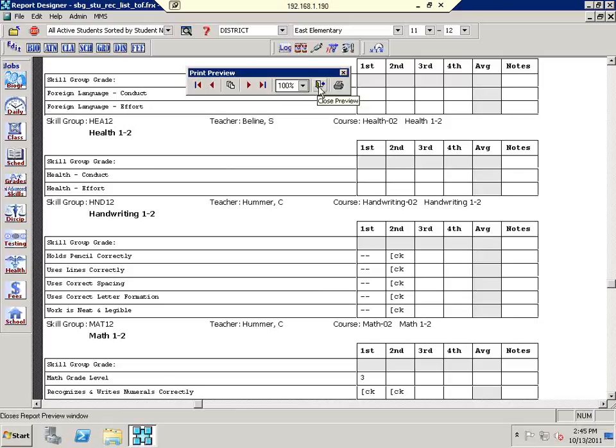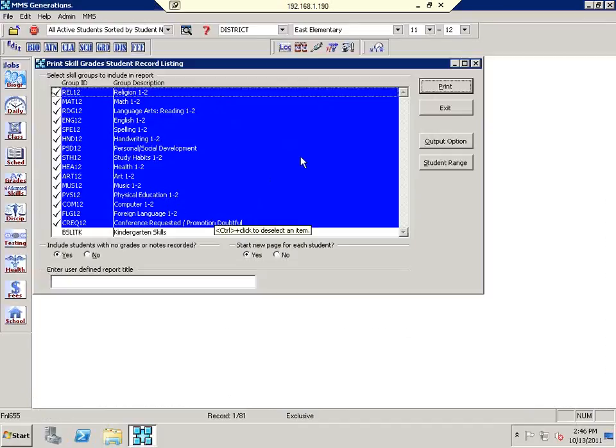When you have a student who moves between sections, they move from one room to the other for some reason, you can replace one section with another, and it will ask you, do I want to move the skills? Do I want to move the subject grades? Which makes it really nice to be able to do that. So this just gives you a nice quick way to be able to see that.